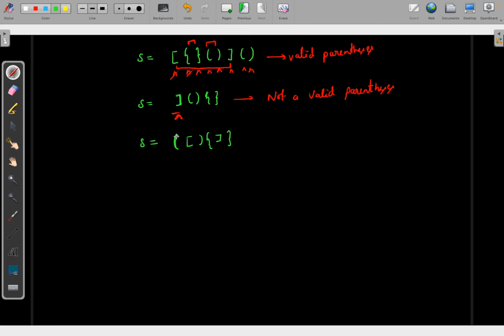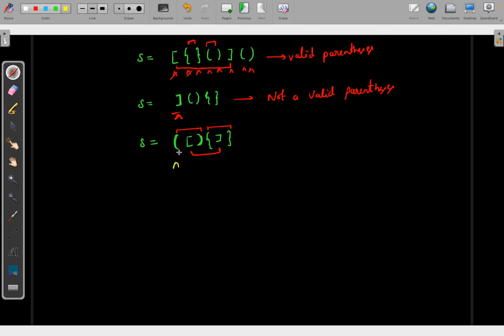If you check the complete string, we have an equal amount of closing and opening brackets. This is open, this got closed, this is open, this got closed, this is open, this also got closed. So we have an equal number of opening and closing brackets, but the order is not correct. Let's see one by one.